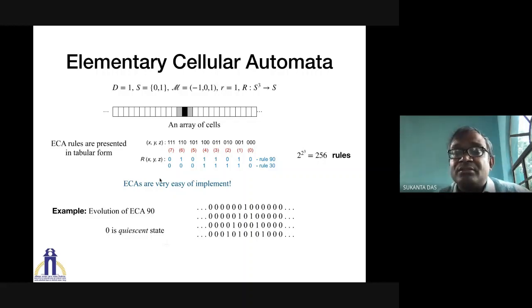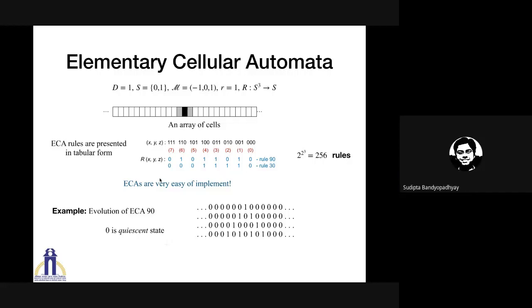In this way, right? Now I shall encourage you to do it by hand and see what is happening. A few more steps, and if you look at the pattern, you see that from a single one, triangle-like shapes are formed. So from one single one, two ones are generated in the next time step, and they are going out, I mean, they are moving in the outward direction.